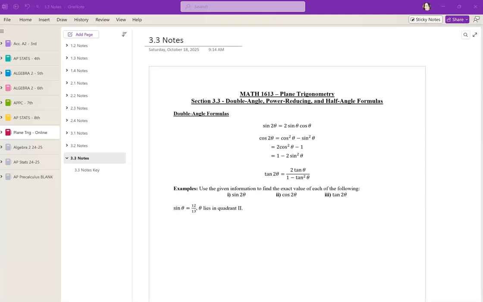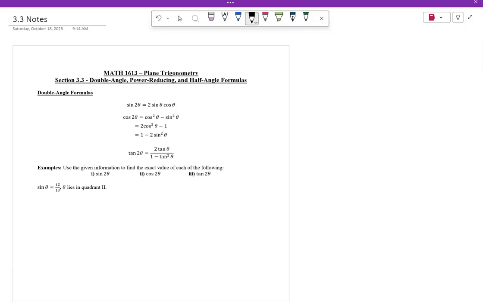So double angle formulas is where we're just looking at our angles and we want to be able to double them. So how could we find them? One thing that I would do for this lesson, because the examples are spread out, is take pictures of the formulas so as we go through lessons you don't have to flip back, or you can write them down on a note card, it's completely up to you. But let's get started. We're going to do double angle formulas first.